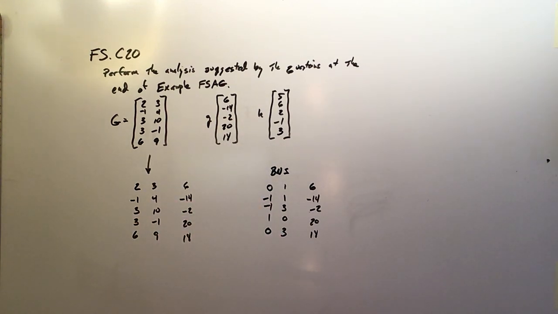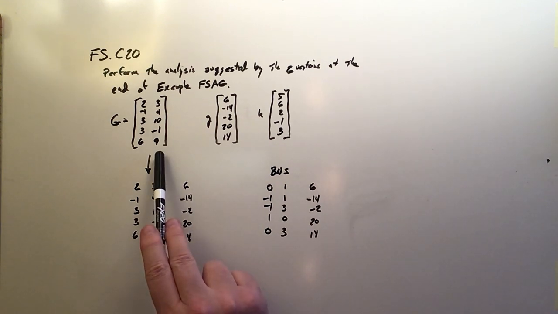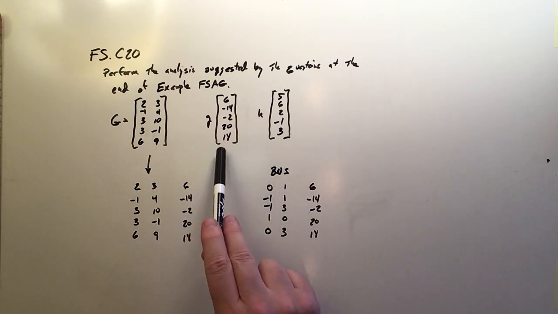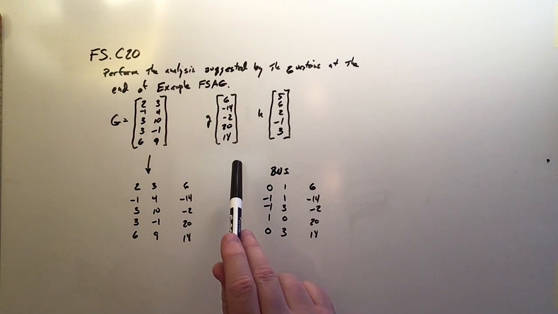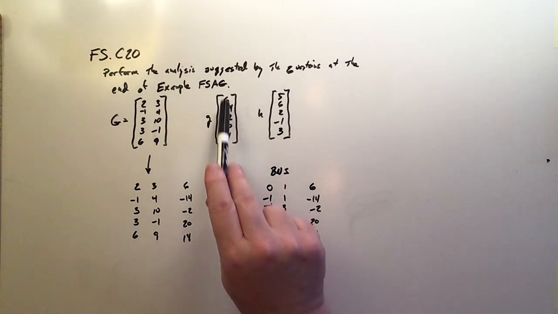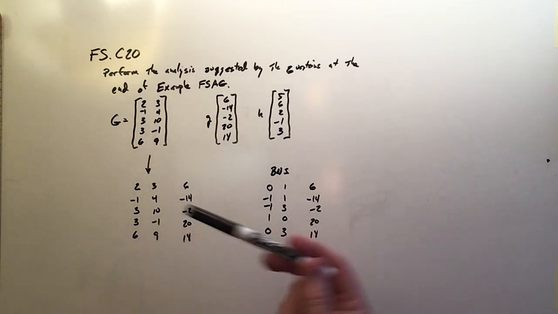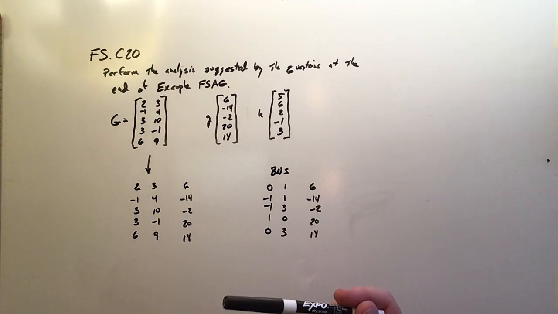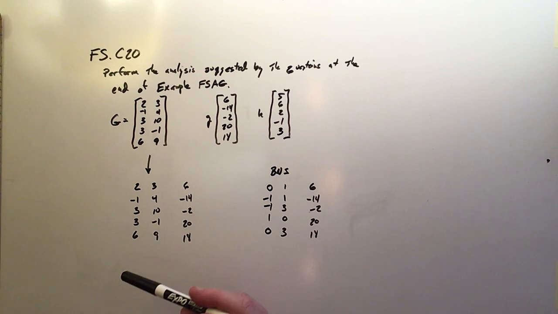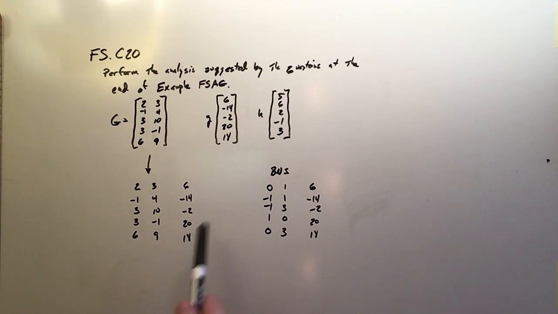The first one we want to look at is whether or not the solution set for G, basically, not the solution set, but the solution vector. We know this system is consistent, so we want to look at whether or not G can span it. And so we want to look at the column space of G and compare that with this solution. So I've done that in two different ways.